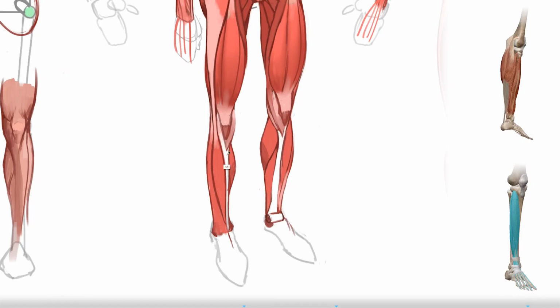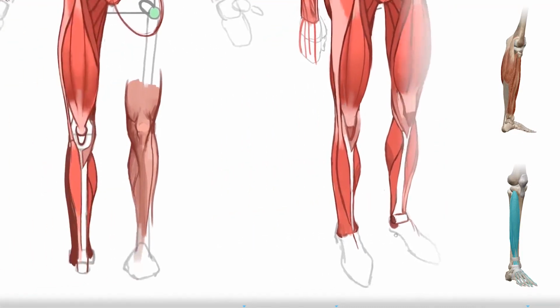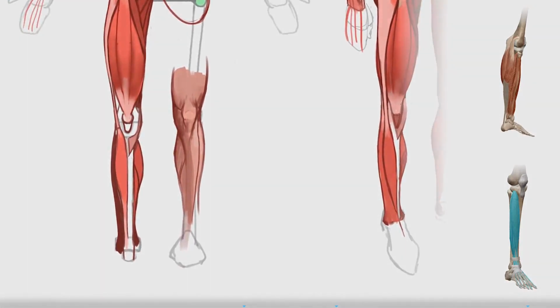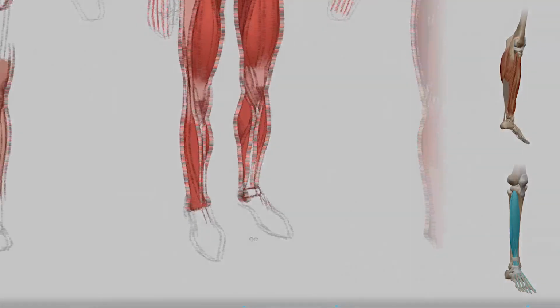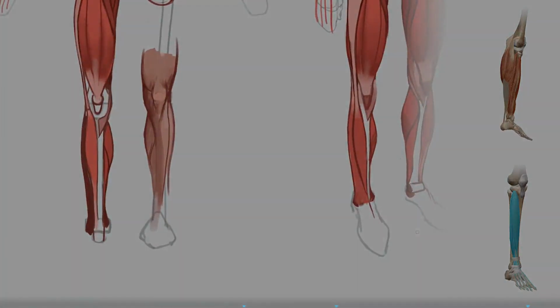So here, everything that is white is the bone itself, the tibia itself. The tibia, like I've said, is exposed for the majority of its length. And so there we go. The only thing that would go on top of it would be just skin and fat, and that would be all. So that's it when it comes to drawing the lower leg. And next, we're going to take a look at the feet.